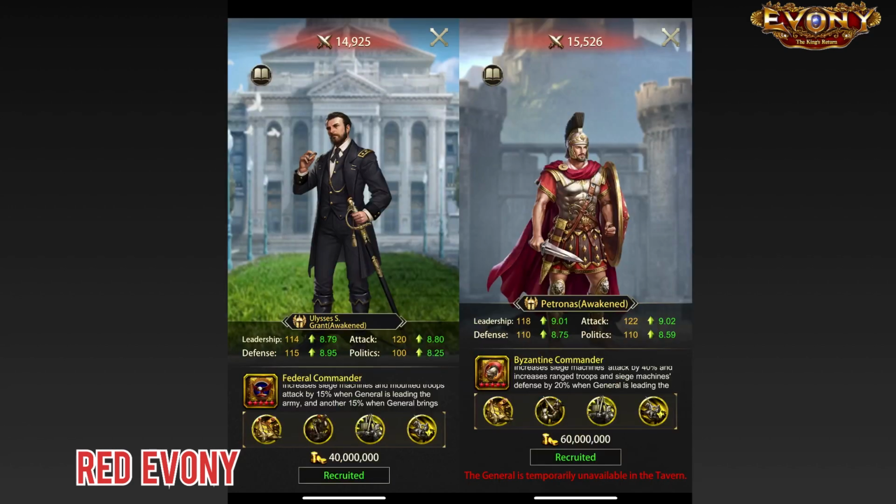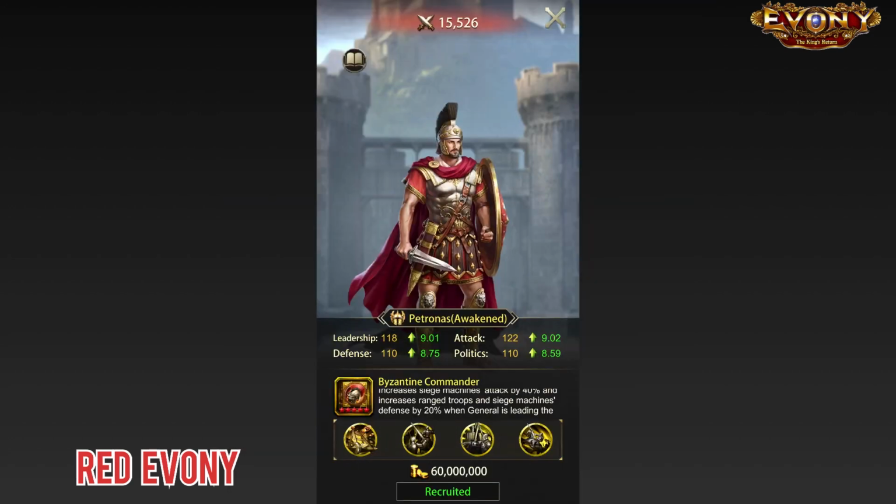So, the argument of not being able to ascend Petronas, in my opinion, is not a very strong one. And because of that, I would say if you are looking for a siege general, and these are the 2 options that you're looking at, and you can get both of them, go with Petronas. That would be my recommendation.